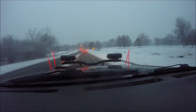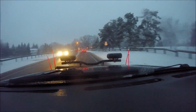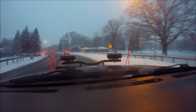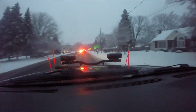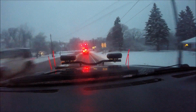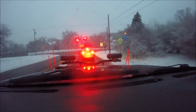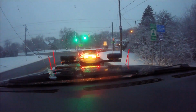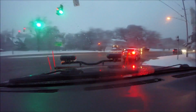Like I said, I filled them 4 buckets up, so what I'm going to do is after I go back out tonight and I scrape those lots down, I'm going to salt the lots really good. If I do have any problems, I have 8 bags of magic melt in the bed of my truck. So if I do run into a problem with that bulk rock salt again, I can always just clean the clog out if it does clog up and then put that bag salt in there. That bag stuff, that won't clog up at all. It has no moisture in it. There's definitely no rocks in it like I mentioned before. So we'll see what happens, but at least I'm covered.